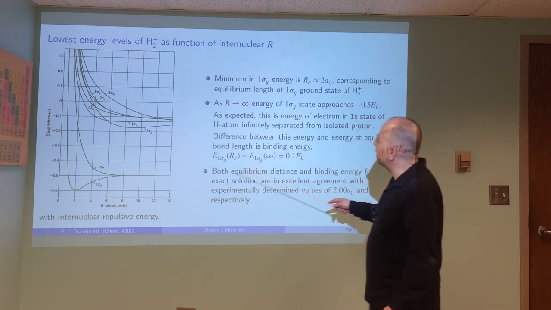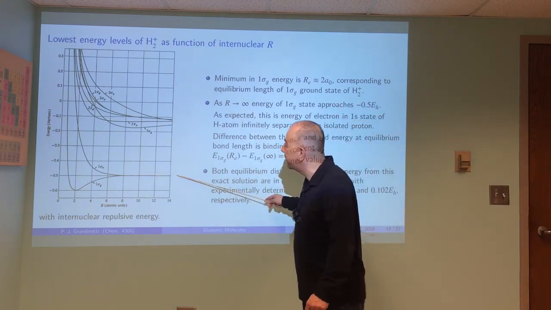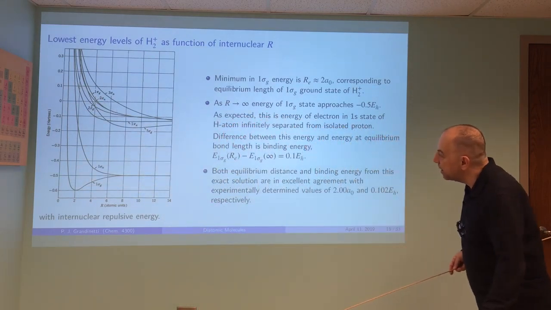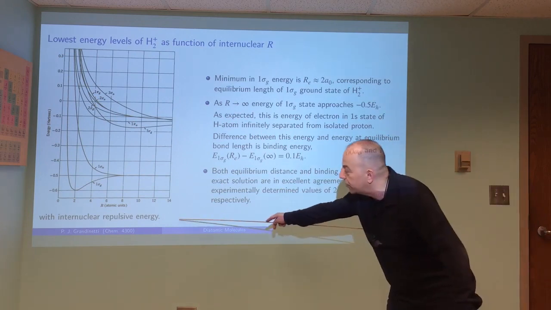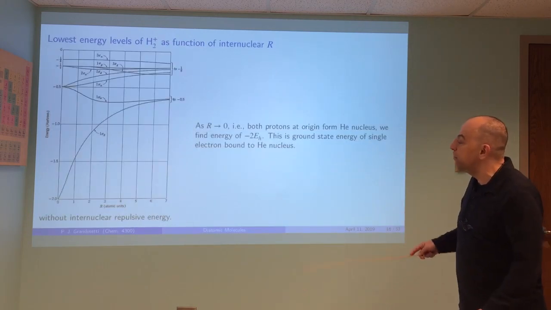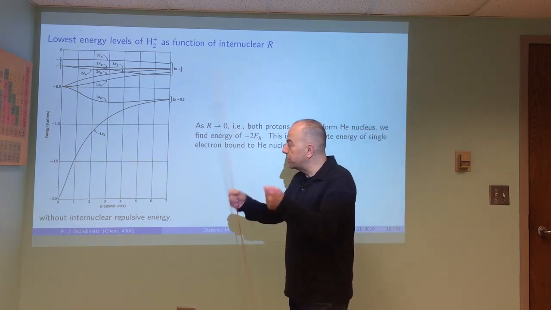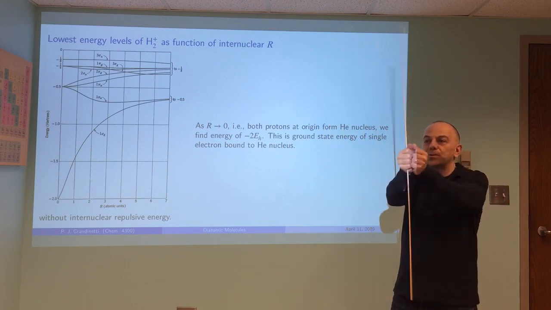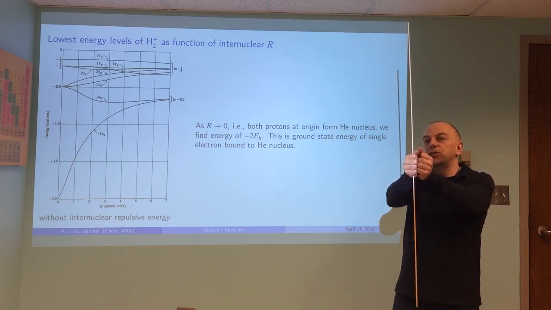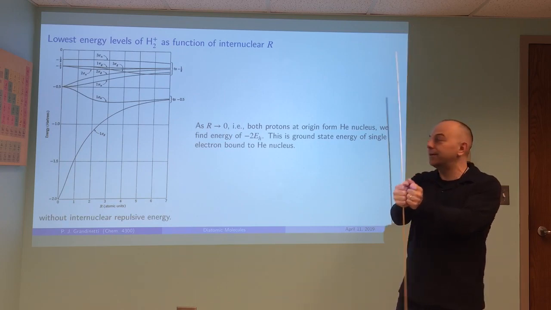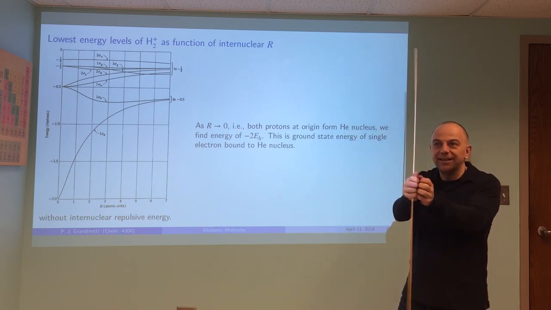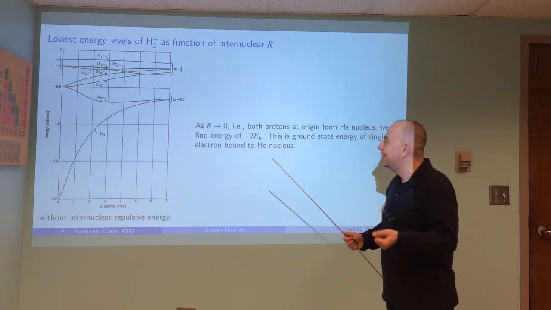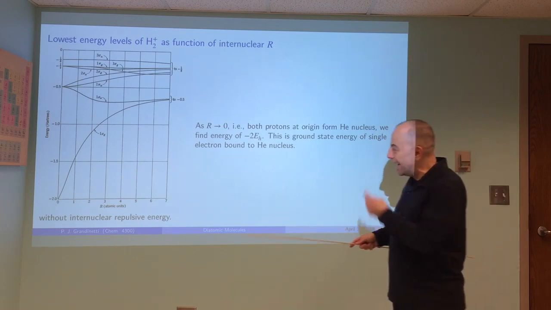So now looking at this, we're looking at the behavior as R goes to infinity. There's also another interesting behavior as R goes to 0. In this plot I have the internuclear repulsion of the nuclei included. If I take out the repulsion energy of the nuclei, so that I don't consider the fact that the nuclei repel, but I just bring them together, when I bring the 2 protons together, I've actually formed a helium nucleus, right? So if I form a helium nucleus and the electron is orbiting a helium nucleus, my solution should go to the solution for a helium atom with 1 electron, helium plus. And in fact, it does.